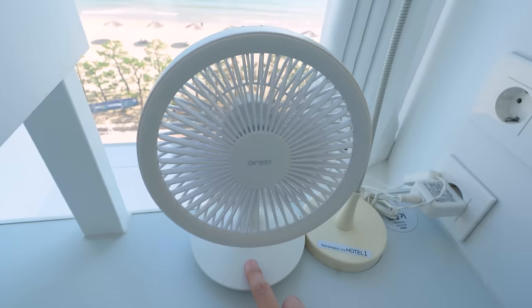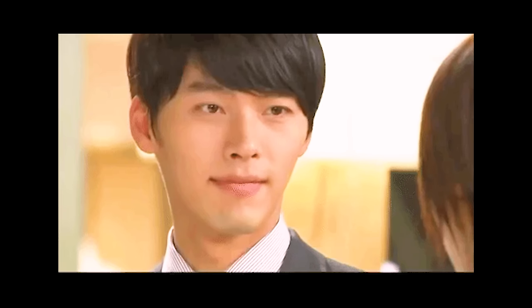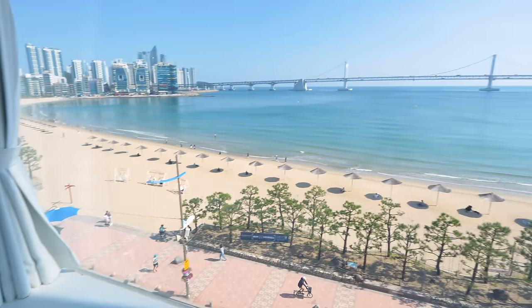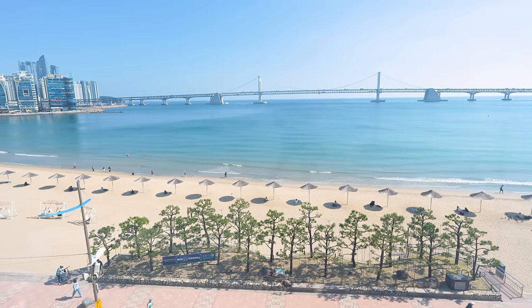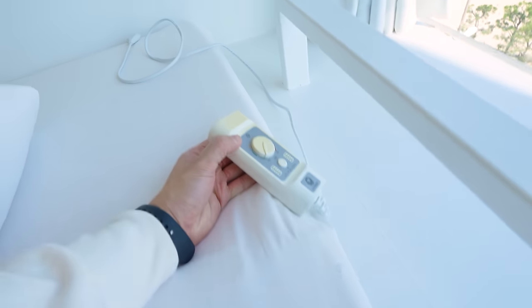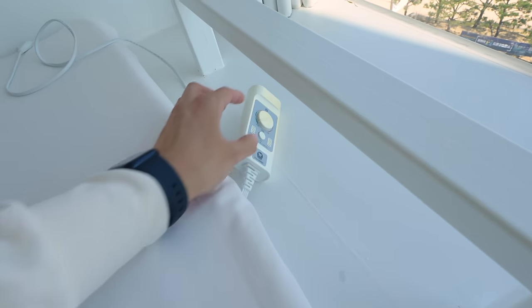They have cute little features like a desk lamp, and they also have this adorable safe. Korea is a very safe place and you most likely won't get your stuff stolen — other than your heart — but keep your stuff safe. Once you step onto the desk, you can throw yourself onto this bed. It looks like this bed is a legit single size — pretty small. Just on the other side of that bed, you have this prime, perfect, beautiful ocean view of Gwangalli. I was wondering how I could keep warm at night, and I realized they had this under the bed — an electric blanket where if you connect AC to it, you can heat up your blanket inside the mattress. When the weather is cold at night, it feels so nice to have that.